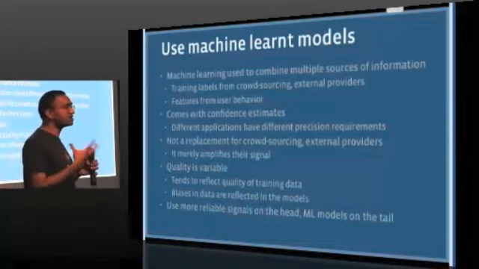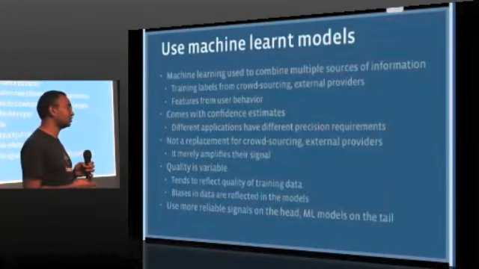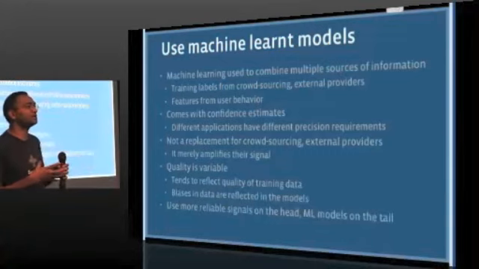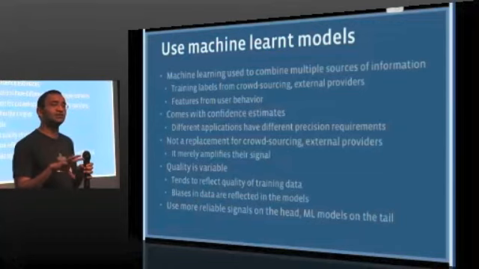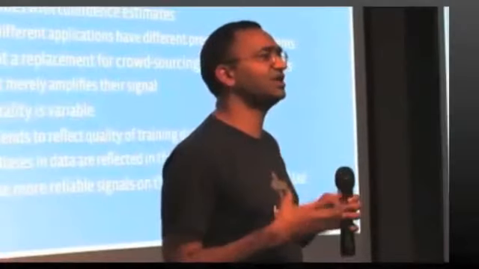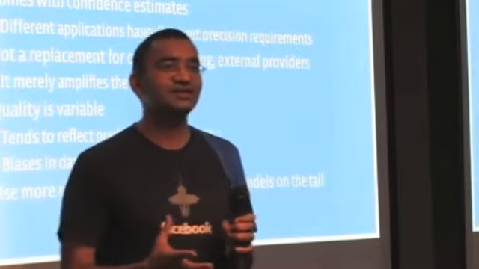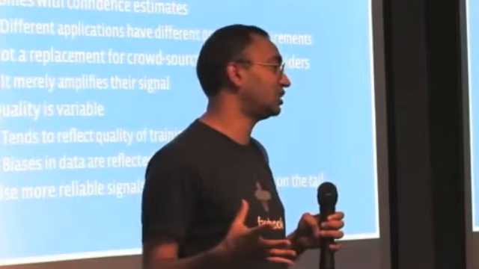But it's important to keep in mind that machine learning doesn't actually replace any of the other techniques, it just amplifies their effects. So what it allows you to do is take some information that's perhaps heavily concentrated around the head and then push much more deeply and actually get to parts of the tail as well, right? So for example, perhaps the model will tell you that if it has Vietnamese restaurant in its title, it's a Vietnamese restaurant. It's probably a good guess, but perhaps now you're looking for a place which is new, which doesn't really have that many check-ins, which you don't have that much information about, and this allows you to generalize to new places as well.